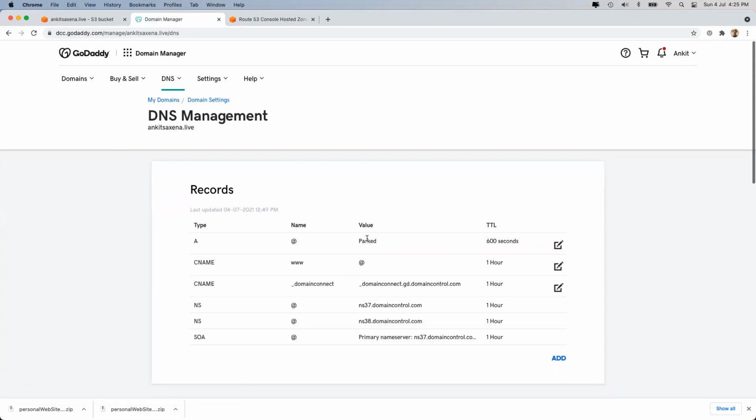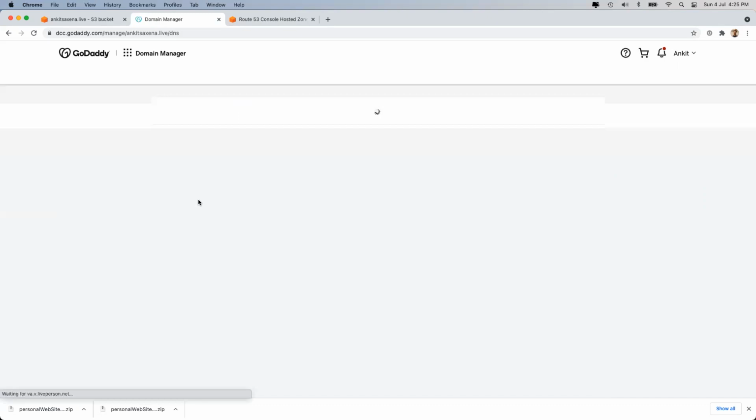So it still says it is on the parked domain. This is very well possible, because whenever you change the DNS entries, it might take any time from now to 72 hours. It can be any of that duration. So you generally have to wait whenever you are working on the DNS part. So let's just refresh the page once more and see.